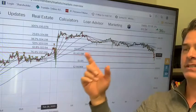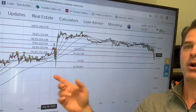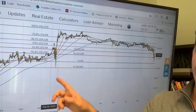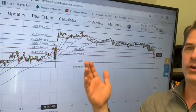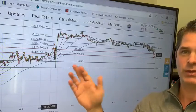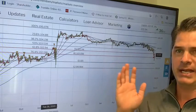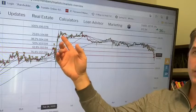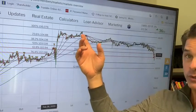Leading into this section right here, this is March of 2020, right when COVID was breaking out. For anybody who was in the mortgage market at that point, or any of our friends in the real estate business, we remember those days. You could hardly even price a mortgage because it was all over the place. The market did not know how to take the news that was going on. And then we all saw rates hit record, all-time lows.